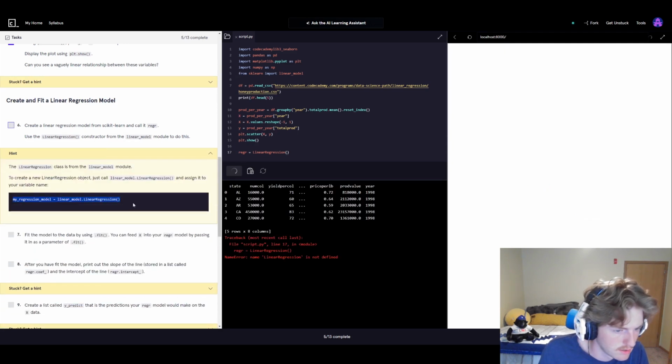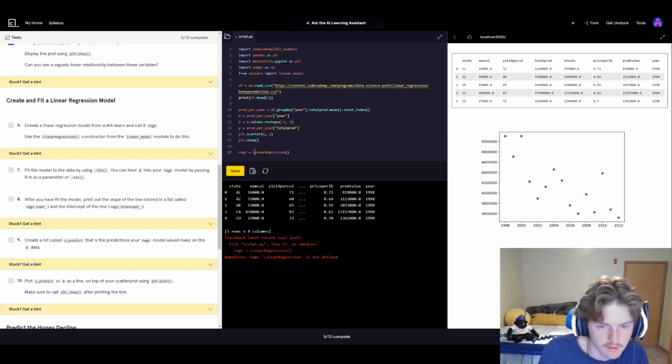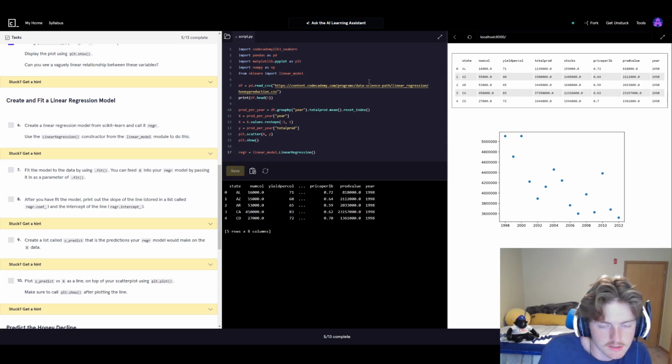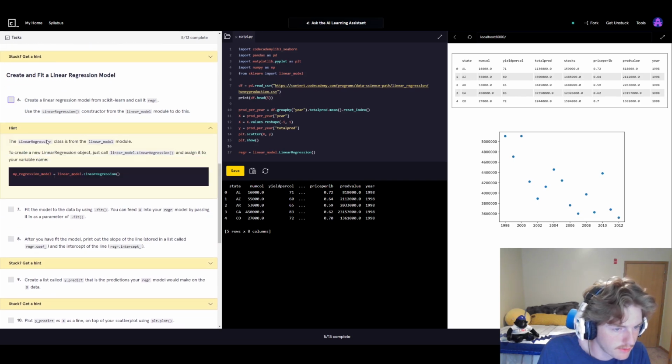Just that, right? Oh boy. I see. Because in the earlier one, we actually imported linear regression, so we didn't need to do this before.